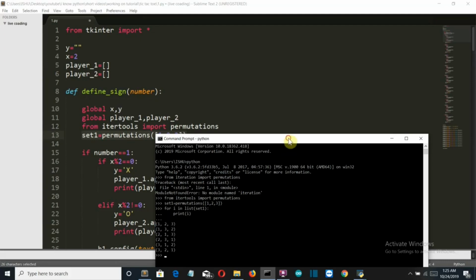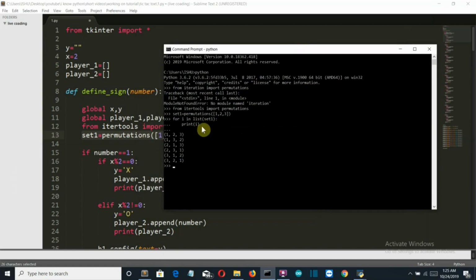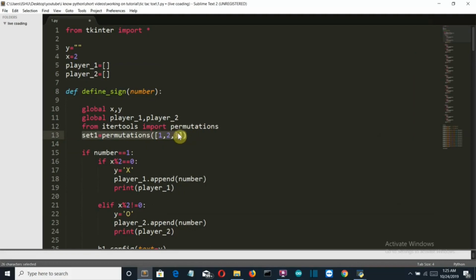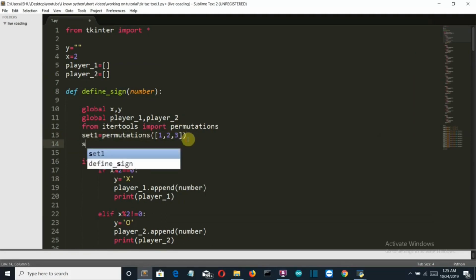If we press enter, we can see all the possible outcomes: 1 2 3, 1 3 2, 2 1 3, and all the possible outcomes of the 1 2 3 set. Now let's write it down for all the possible combinations.